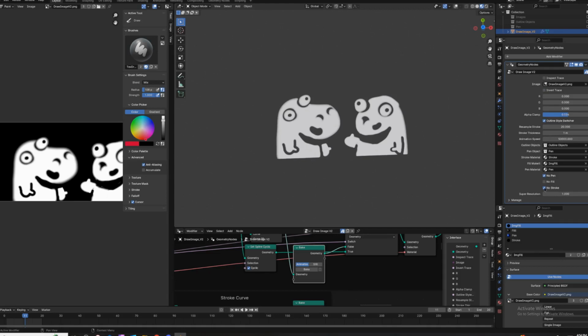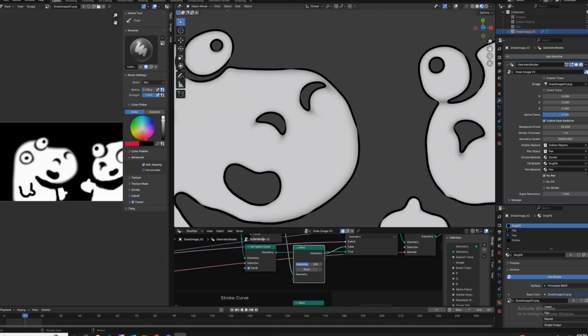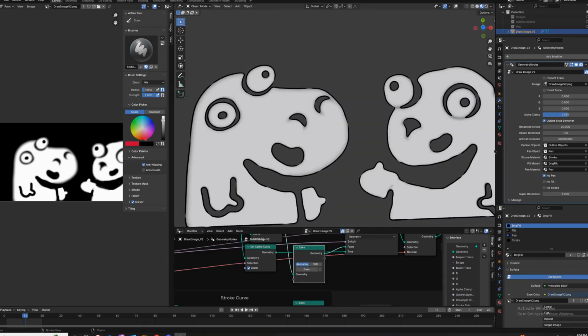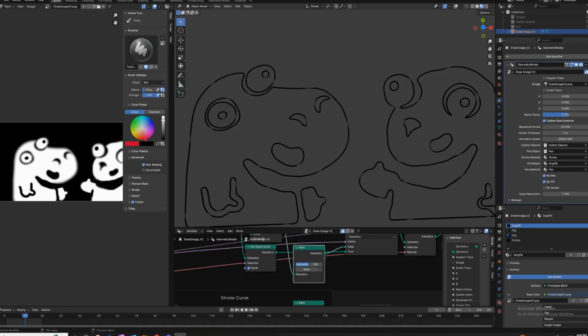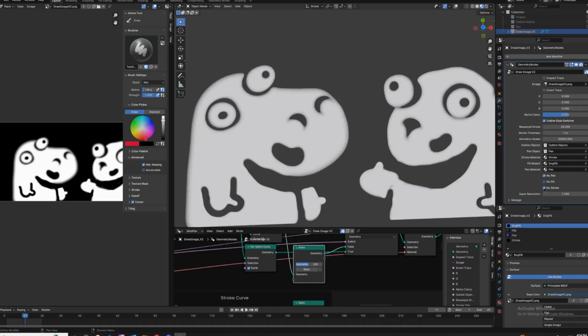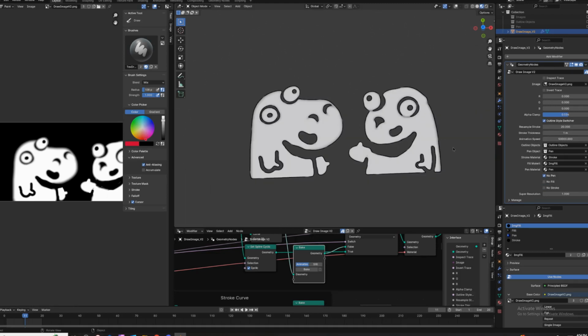And if I come down here, it by default has no stroke checked on. So if we uncheck no stroke, we can see that we have strokes around our shapes, and we can do no fill, no stroke, no fill. This is great. Now, simple stuff works just fine, simple shapes.